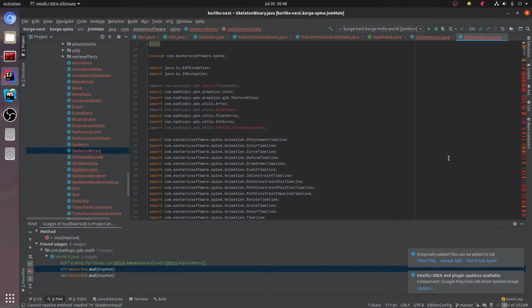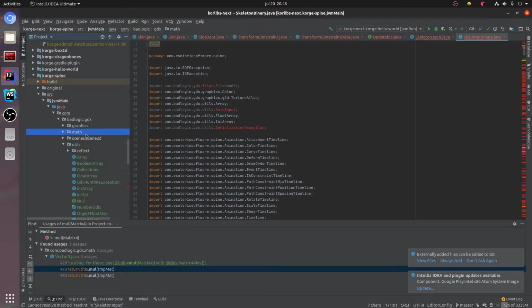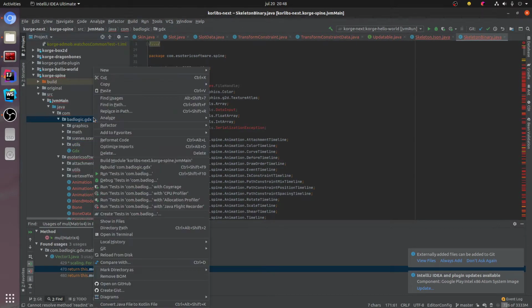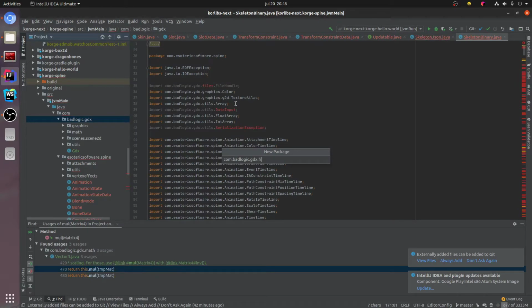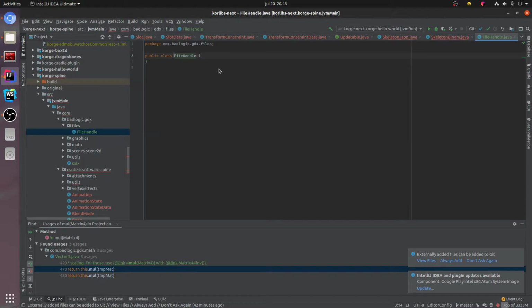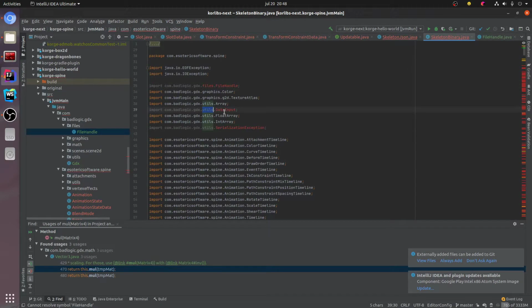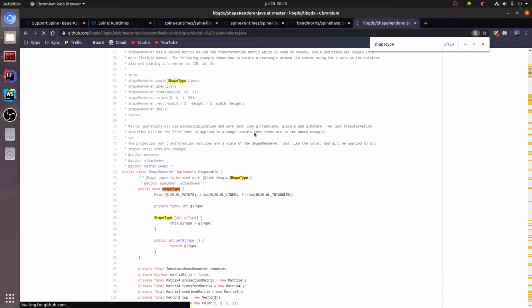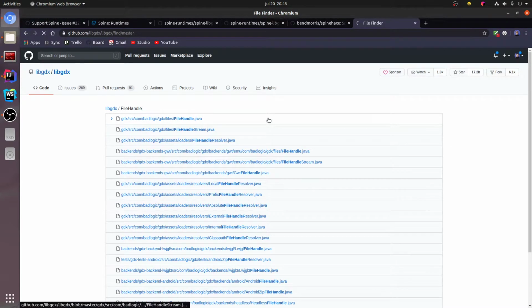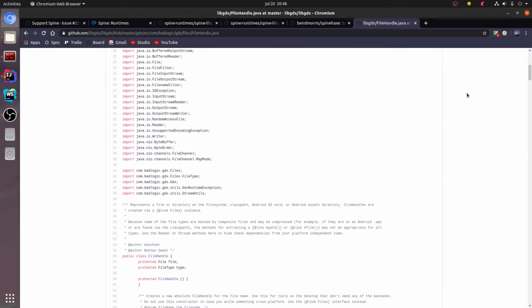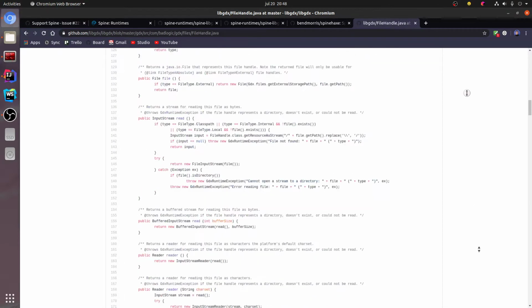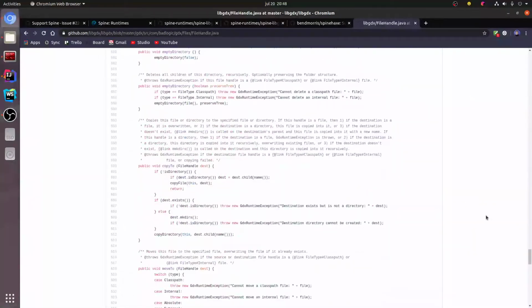So now we have to start adding a few more steps here. Files and file handle, and maybe we can copy this if this doesn't include too much stuff, but it seems to include lots of things.